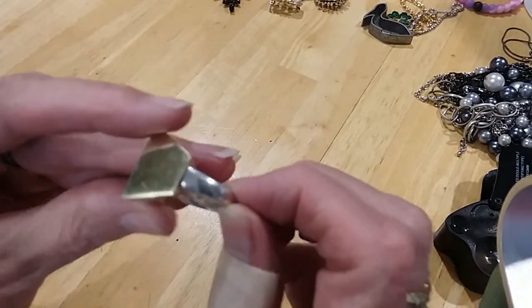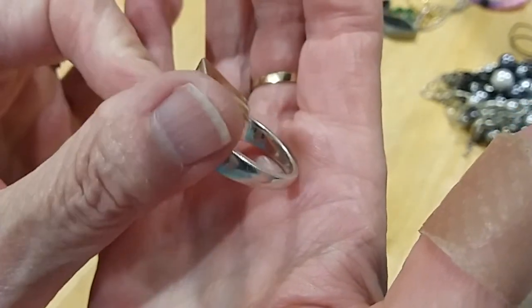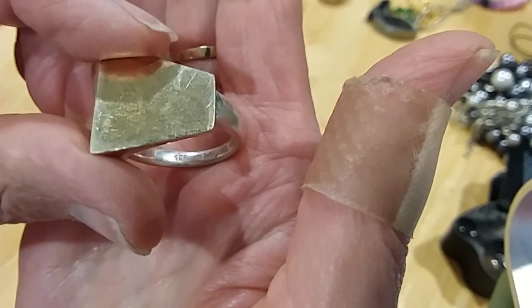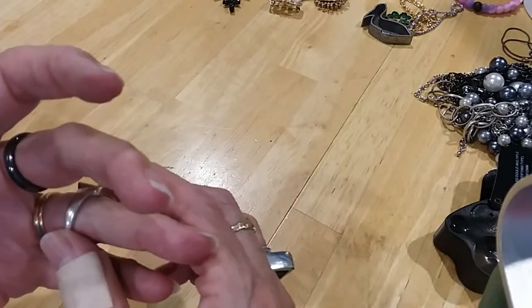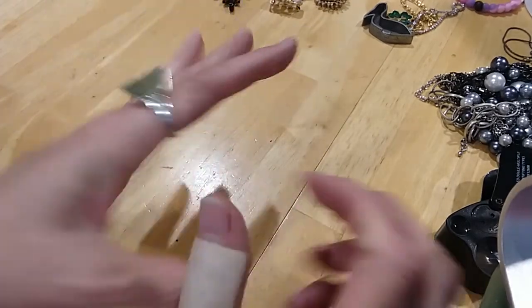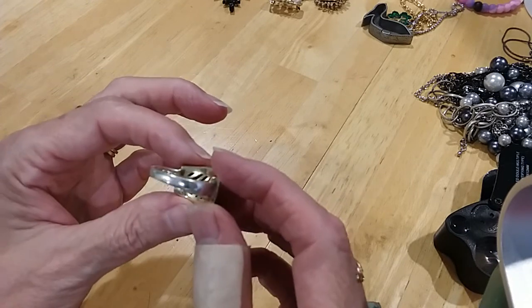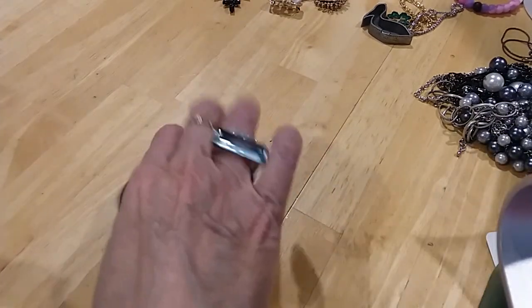Here's a cool ring. Looks like it's got some writing in there. Very Art Deco. It's 925, it looks like. Yep. Very Art Deco. Big for me. It's gold tone on top, silver on the band. Beautiful work underneath here. Let's see what it's signed. It's a signed piece.